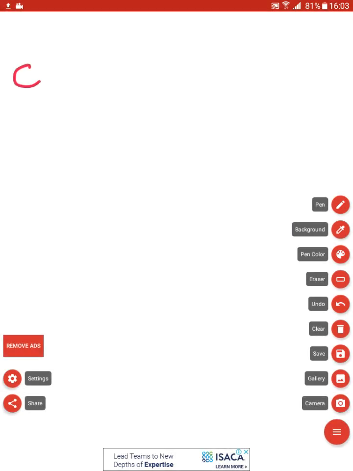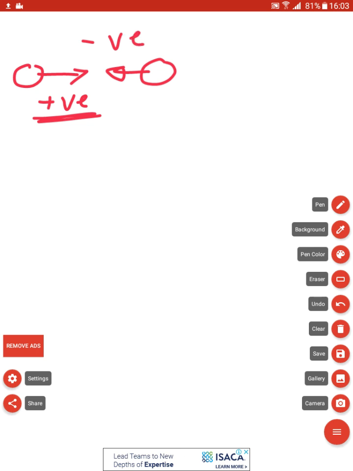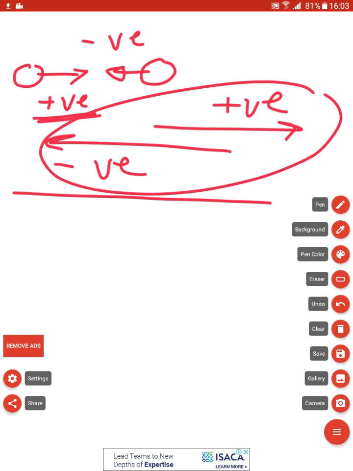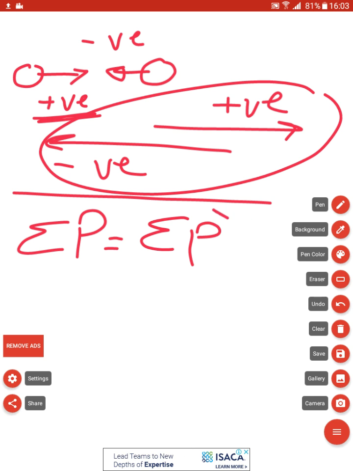Another thing, if the object is moving to the right, we give the speed a positive sign. And if the object moves to the left side, we give the speed a negative sign, okay? So this is the positive direction, and this is the negative direction. You can take the opposite, that the left side is positive and the right side is negative. It's the same, but it's better to remember this and not change it at all, okay? So the total or resultant momentum before equals the resultant momentum after.